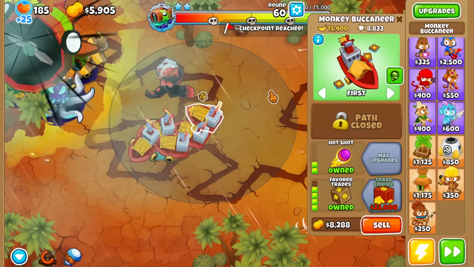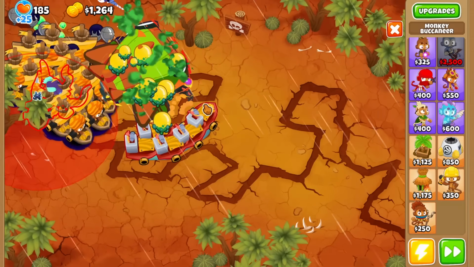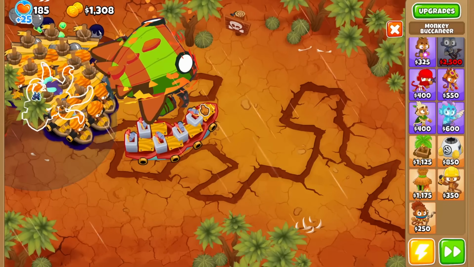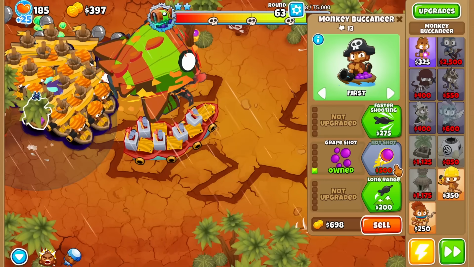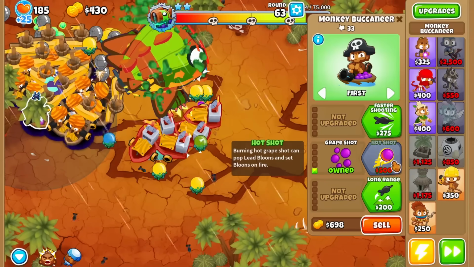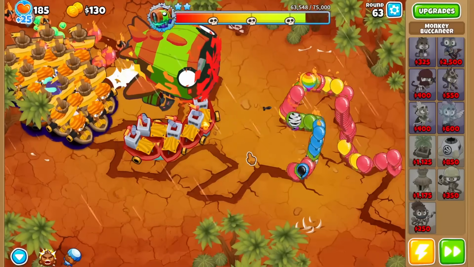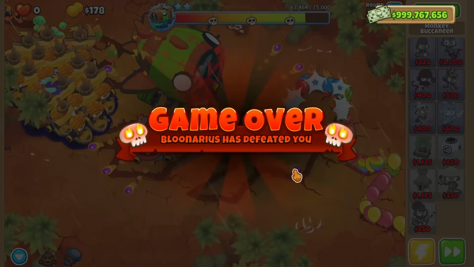So against tier 2 Bloonarias, my strategy was to place down even more boats, because you guys know I'm the most greediest guy in Bloons Tower Defense 6 and I want to make as much money as possible. So I went for more merchantman boats, wanted to go for a top path boat after that, and I died.